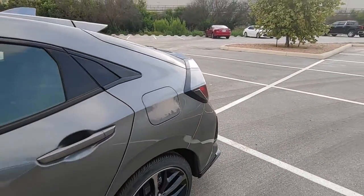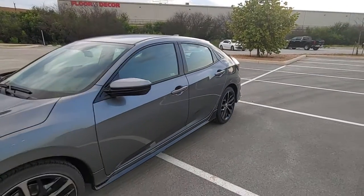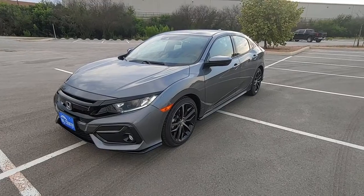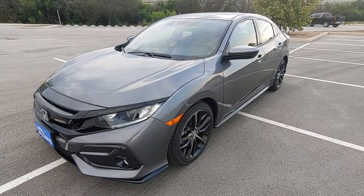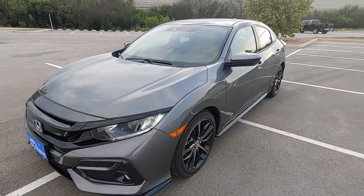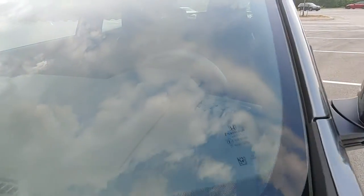A very fine vehicle — a lot of get up and go, a lot of sporty look, a lot of fuel economy, and very reasonable on the price. 2021 Civic Hatch Sport in polished metal metallic. Excellent choice — you have great taste, and just imagine how you're going to feel when you're finally sitting behind that wheel.